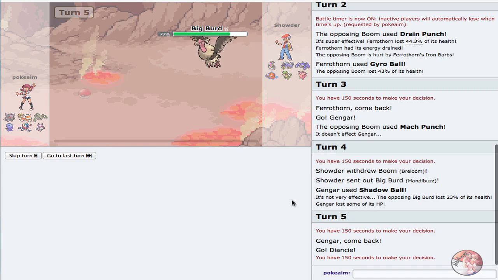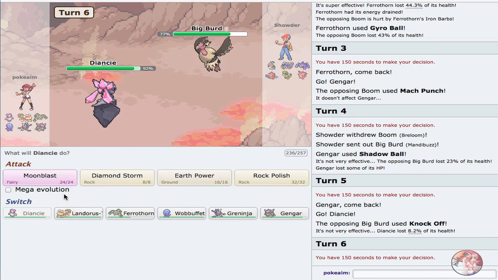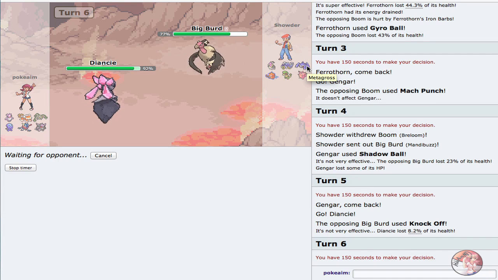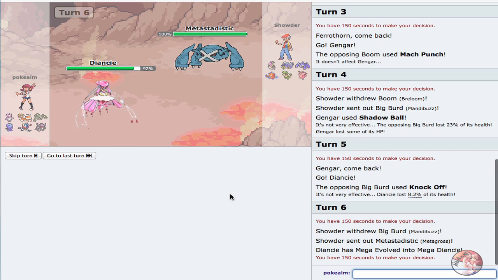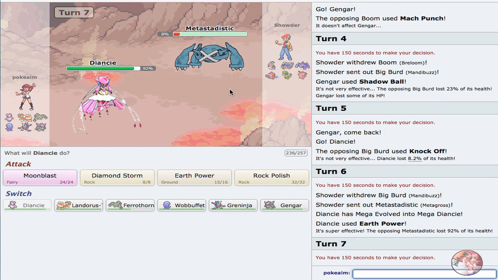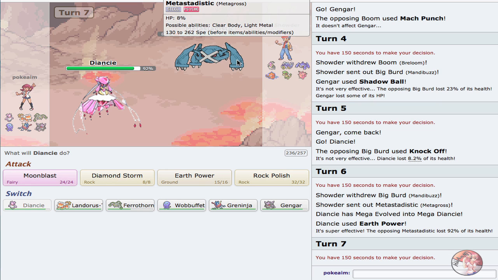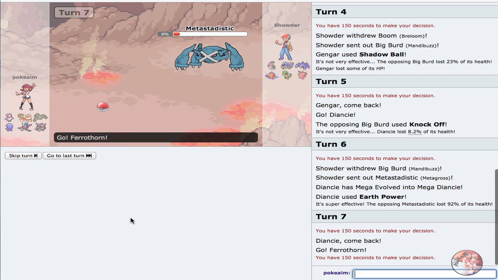So, going to go out to my Diancie, as I can take this as an opportunity to Mega Evolve. I don't really fear... Oh, damage? Okay. And I'm actually just going to go right for Earth Power, predicting him to want to go out into his Metagross. I don't think he should stay in with that Pokemon, and I was able to get off so much damage on this Metagross, which is one of the biggest threats to my team. So I'm going to go out into my... I'm pretty sure this is Mega Metagross. I don't want to take a BP. I know I will be able to outspeed him, but if he has BP, I don't want to take that.